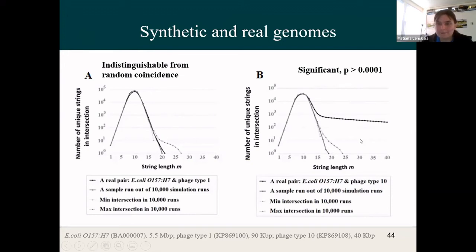And this tail is the signal, because it indicates that the probability of having this coincidence at random is negligible, and this is definitely a sign of some biological interaction. And the p-value is pretty significant, it's 1/10,000.